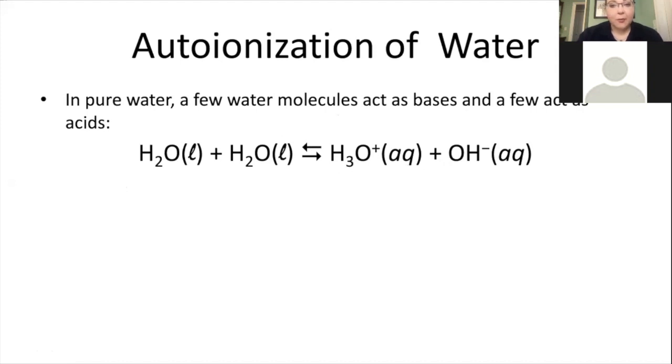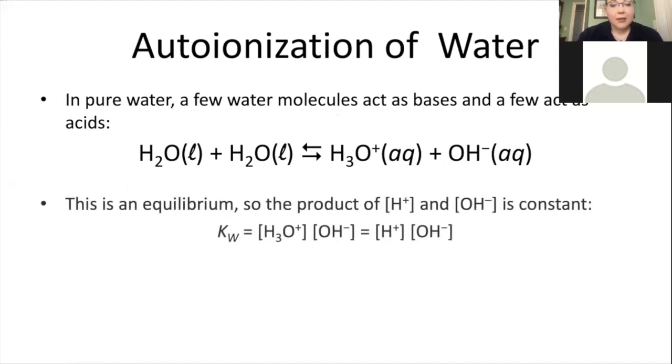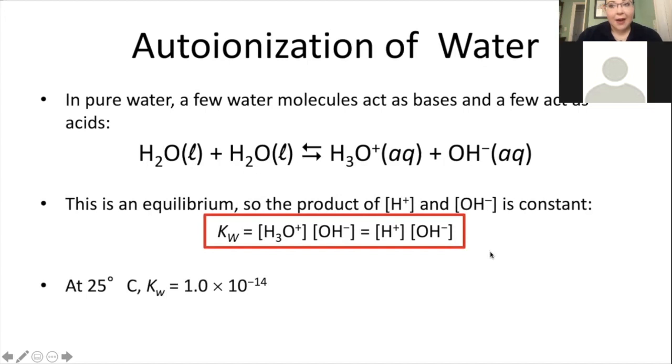So this is an equilibrium reaction and it has an equilibrium constant, Kw. We have the W there, that's for water. It's just an equilibrium constant like any other. And so we've got our products over reactants. Because our reactants are both liquid, we don't include them in our equilibrium expression. And we get H3O+ times OH-, or H+ times OH-, again using H3O+ and H+ interchangeably. And this is, in fact, our very first equation that we're going to need to be able to deal with this stuff. And the value of Kw at 25 degrees Celsius is 1 times 10 to the minus 14.